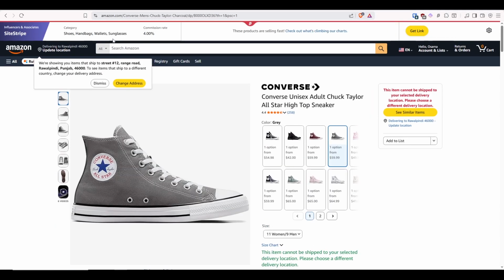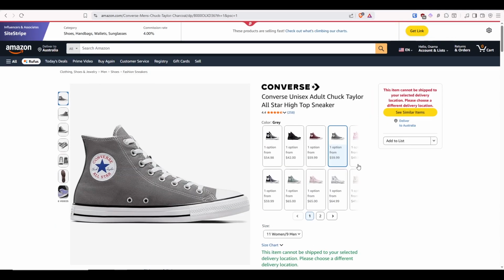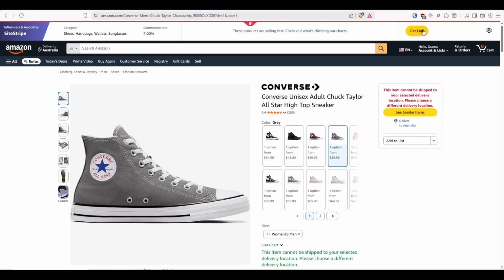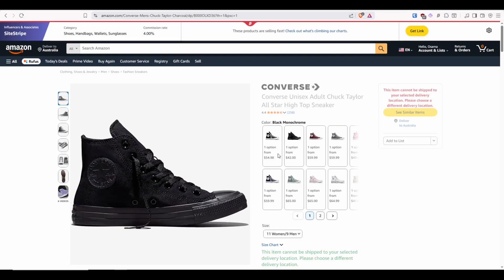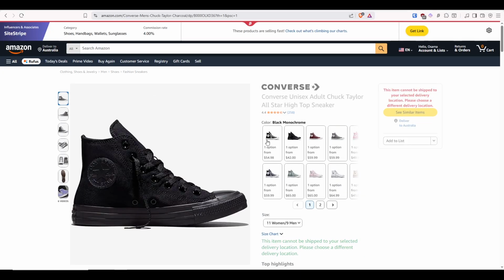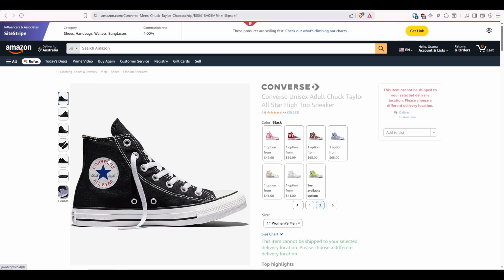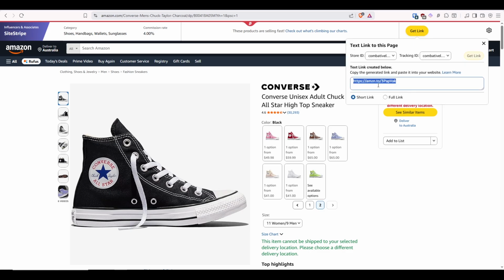And here at the top, you can see we have this bar right here. This little bar is the site stripe. It is mostly used for getting the affiliate link. We got all these different options. This one is $42, this one is $54. This is the classic one, so we can go ahead and select this one. We got other options as well, so many different options, but let's go with the classic one. $54, 4% commission, and this is the category. Then we just simply click on the link, and this will get us the link right here.